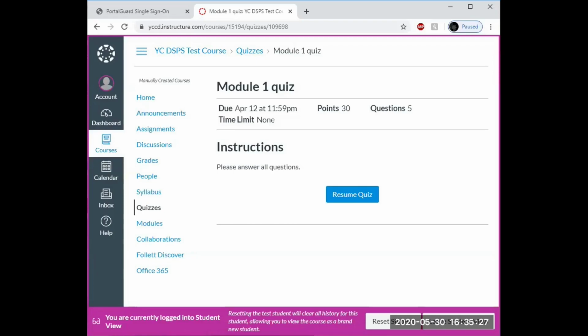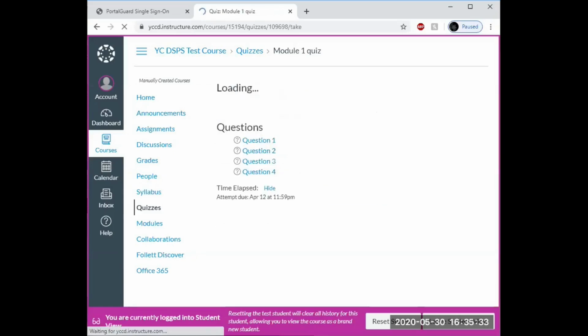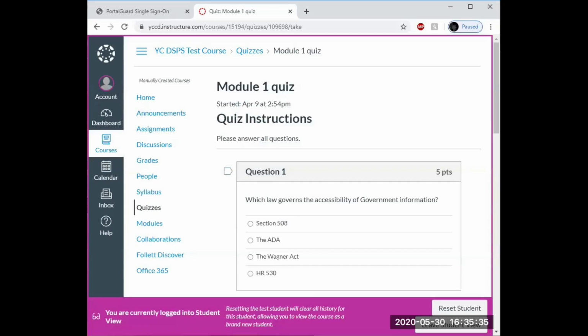List end. Heading level 2, instructions. Please answer all questions. Link resume quiz. Okay, so the link to resume. Enter. Main quiz region. Alert. You are on Module 1 quiz. In this case, Google Chrome does not render it as a button. It's rendered as a link. Quiz. Module 1 quiz. Heading, quiz instructions, heading level 2. Question 1, heading level 2. So each question is delineated by a heading. This is question 1 here. But I'm going to go ahead and tab over to the answers.